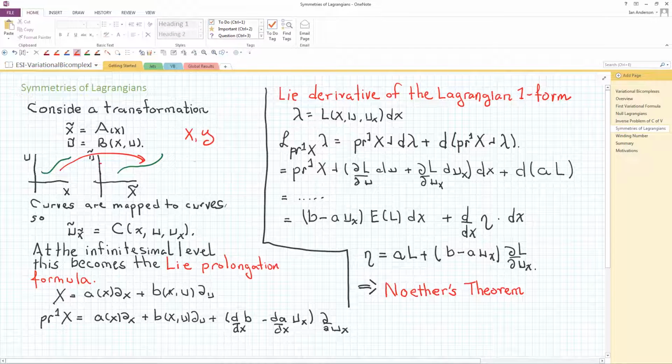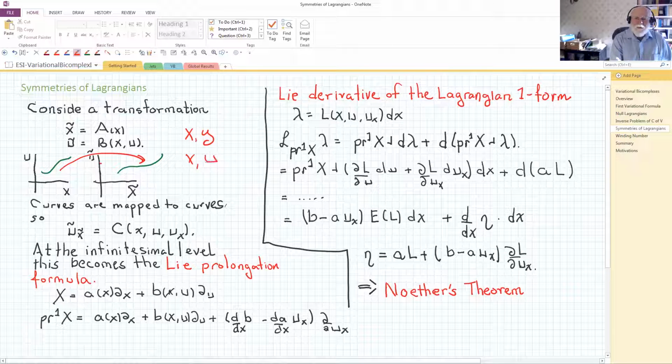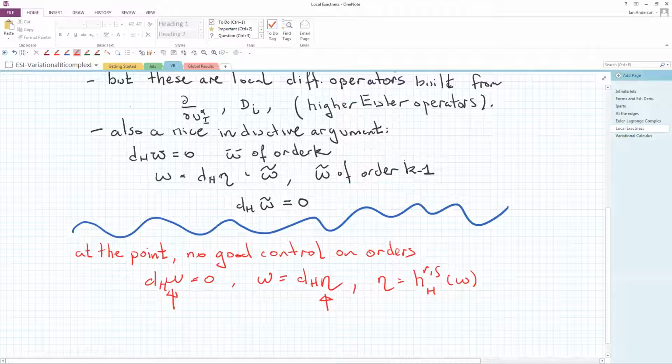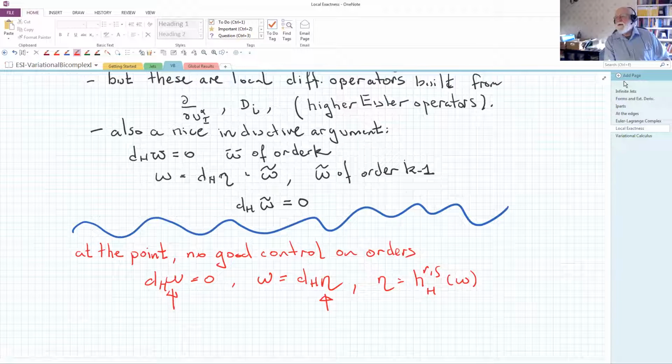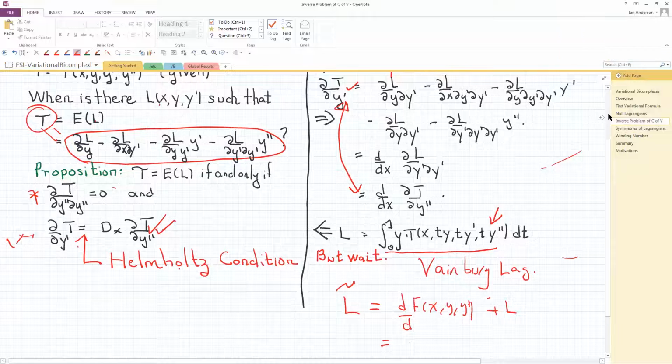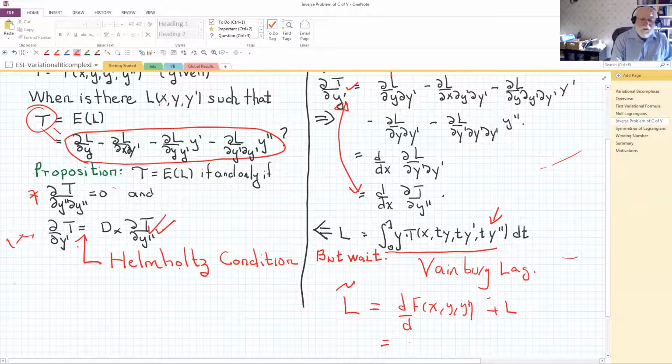Can I ask a question? Sure, go ahead. From the previous slide, so you answered if T is... Just let me get back to that. Hold on, let me get back to that slide. Let's see. It was in the getting started here, and it was right here. This one here. Right. So this answers the question if T is equal to E of L. Yeah. But can one also answer if some differential equations are equivalent to some E of L, which is a more general question? Right. So let me make a comment on that.